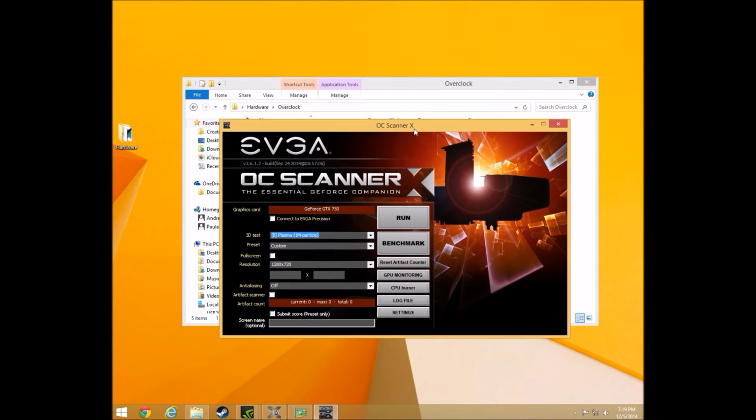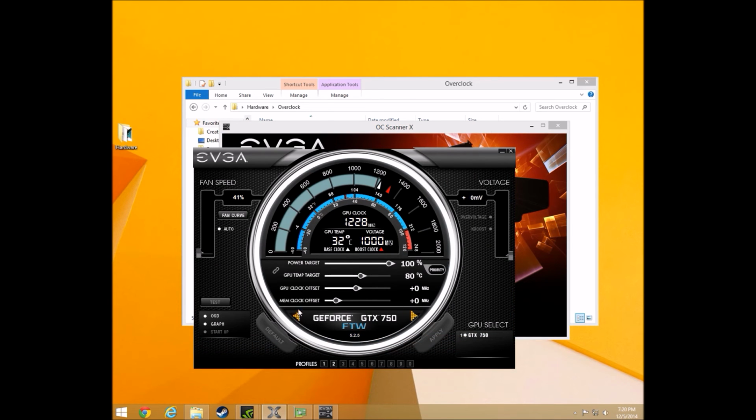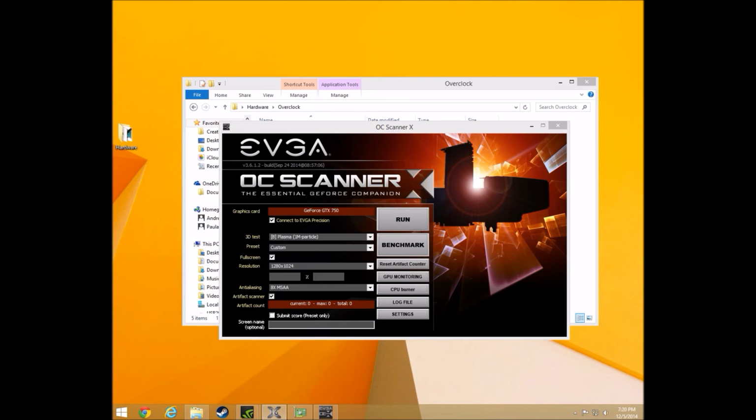Yeah, that was unexpected. So we're going to run a resolution, full screen, anti-aliasing 8, and the artifact scanner. And now we will be running at default settings, and we are going to run the benchmark. I will let you know how this goes.